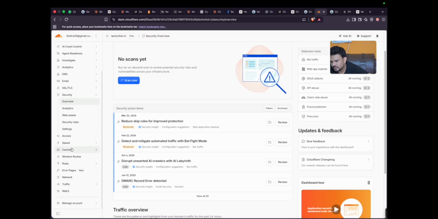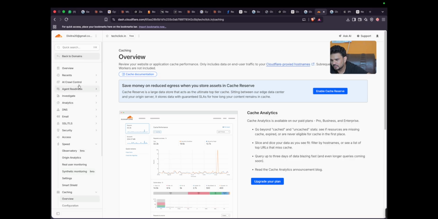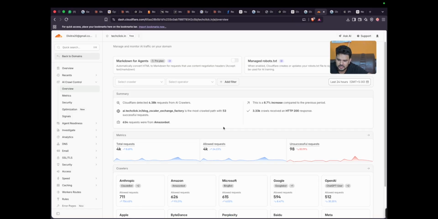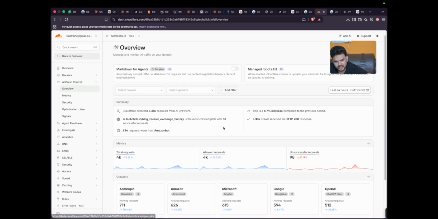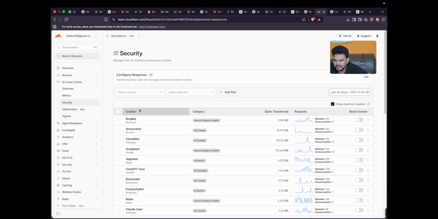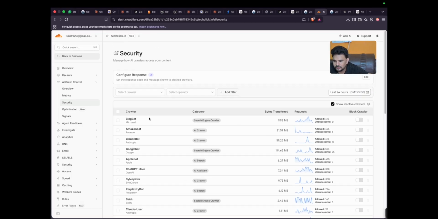So you see the cache part I was talking about. If you don't want Cloudflare going to the backend every time to pick the request, you can use that one, right? Then speed, okay, AI crawling, right? Cloudflare also provides you the option, if any bot visited your website, to get details. You see how many AI engines visited our website. So this is the data, right? Bing bot is coming from the search engine, AI crawling happens on Amazon bot, right?